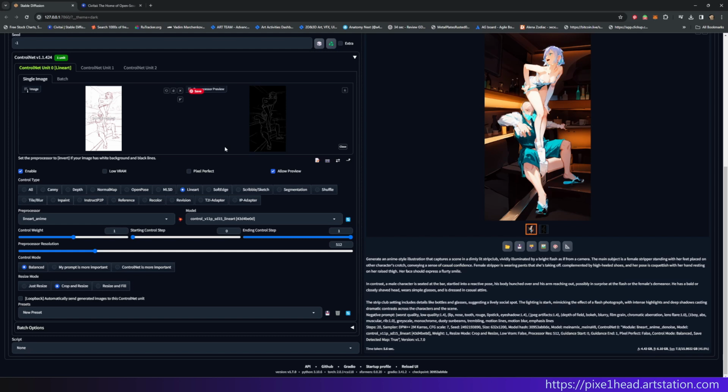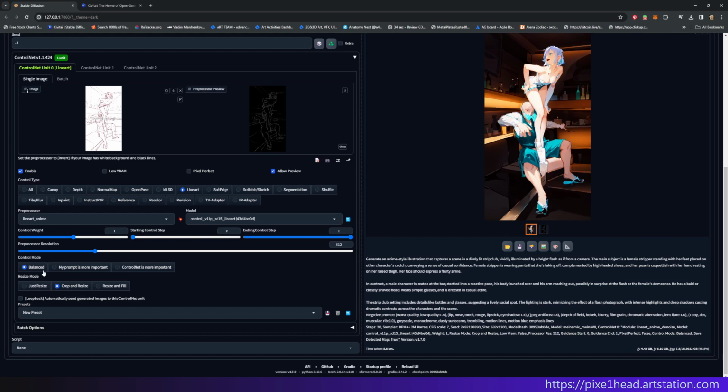What I also would do sometimes is, once I have one of the generations that works okay-ish, I would use the generation itself in ControlNet to produce line art and to guide other generations. Sometimes it just provides cleaner results.